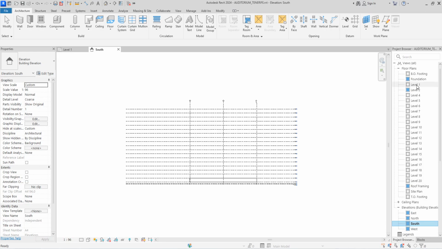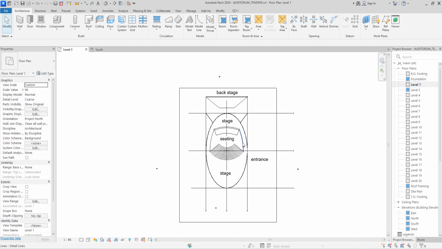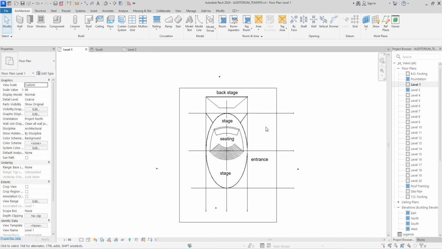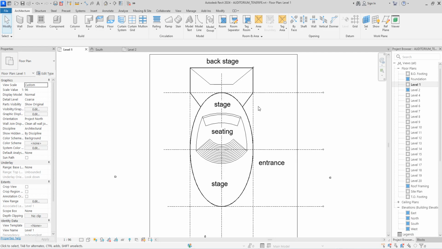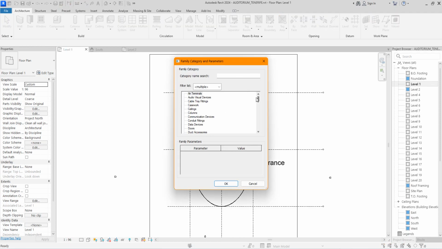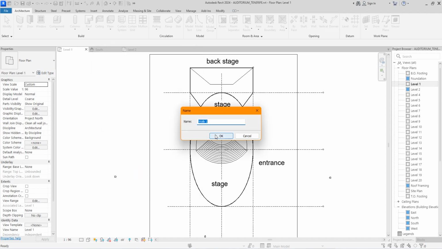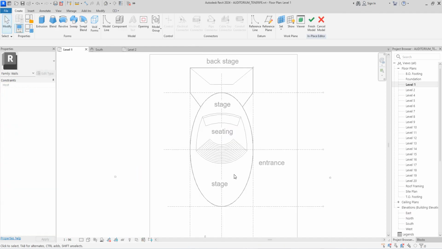We come back to level 1, where we have the whole thing in. At level 1, this is where I'm going to create the dome. So what am I going to use? I'm going to use a family to create it. I'm not going to use a massing or something like that. I can decide to use a massing, but not just a simple thing that people will be able to get. So instead, let's use wall. Go to component, click on it, and search for wall. So we're going to use walls, and you say open. Wall 1, fine. This is what we're going to use.